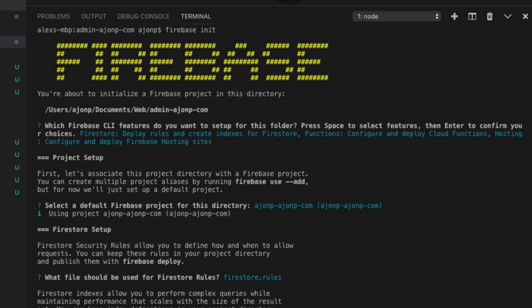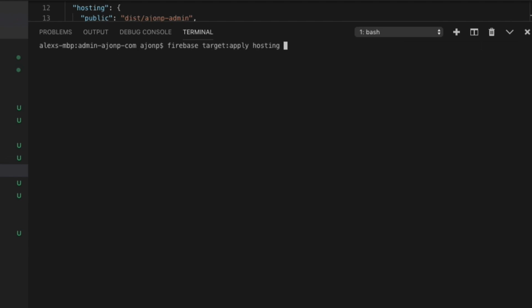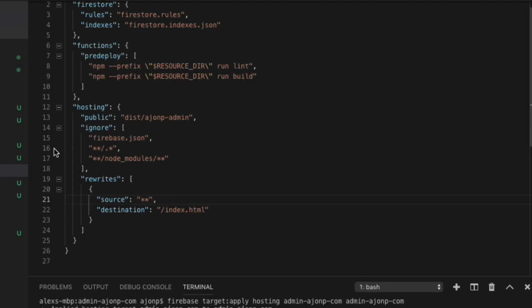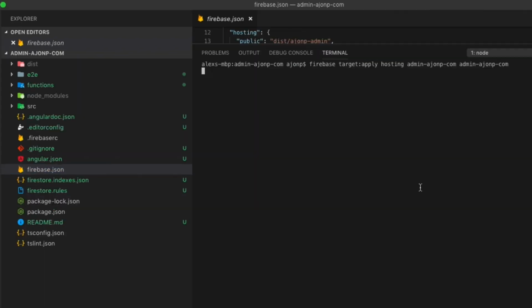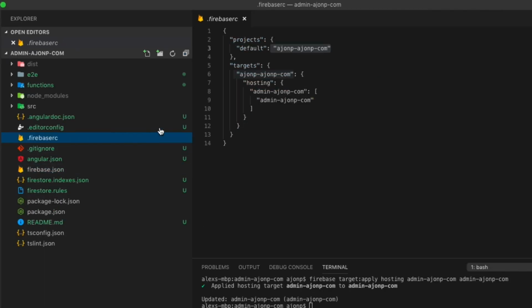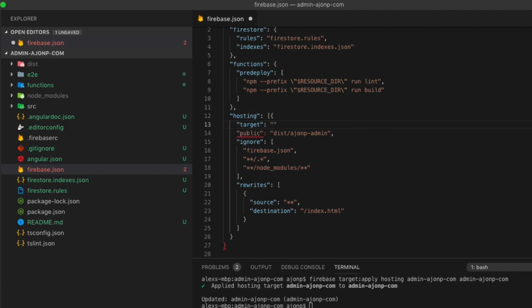We're actually going to set up the Firebase hosting to serve out of the dist folder, and whatever your project name will be, go ahead and do dist/project-name. The next command that we'll be adding is firebase target:apply hosting, and then it's the target and the source name. This is the most important part about the multi-site hosting. It will add targets to your .firebaserc file. Once that's complete, we're going to have to update the firebase.json so that it's an array of targets instead of a single target. This allows us to deploy to both apps at the same time.